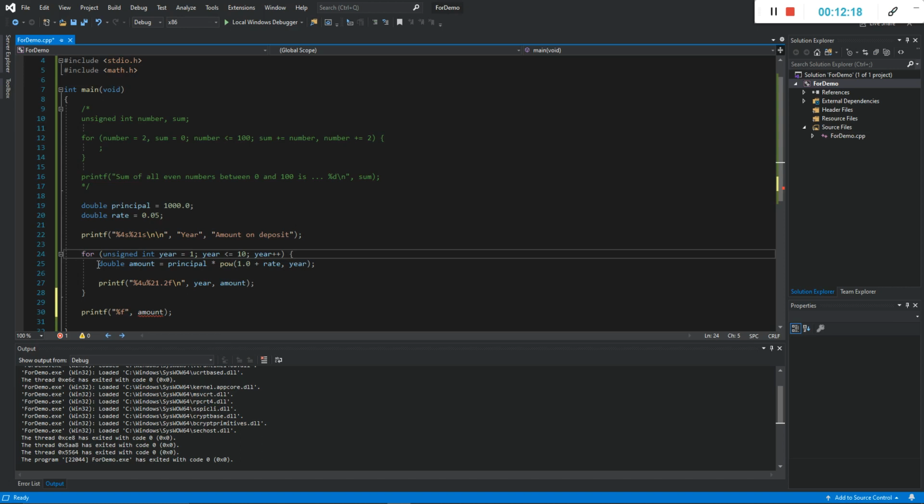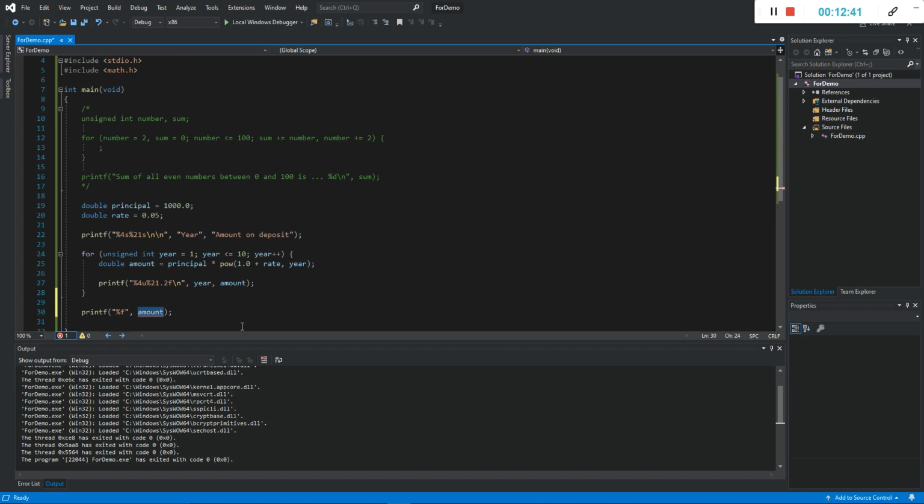Now, when you define a variable inside a for loop like this, or actually a while loop or any other type of loop, that variable exists only inside the for loop. After you exit the for loop, the variable is kind of deleted from memory, does not exist anymore.